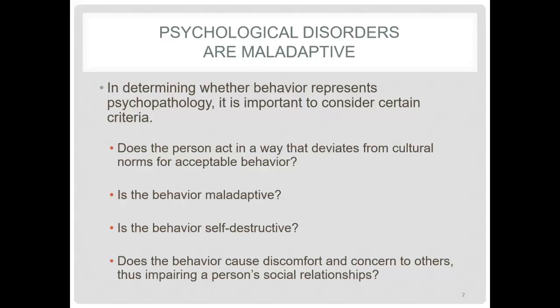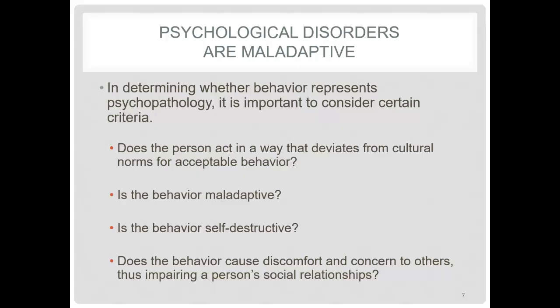Now, in determining whether a behavior represents psychopathology, it's important to consider a few things. Does the person act in a way that deviates from cultural norms for accepted behavior? Is the behavior maladaptive? Now, if something is adaptive, it helps us survive and reproduce. It enhances our ability to live a good life. If something is maladaptive, it interferes with our survival and reproduction, with living an optimal life. Is the behavior self-destructive? And does the behavior cause discomfort and concern to others, thus impairing a person's social relationships?